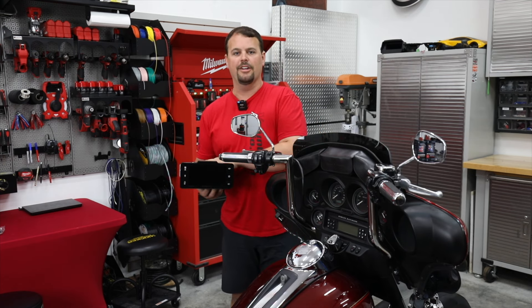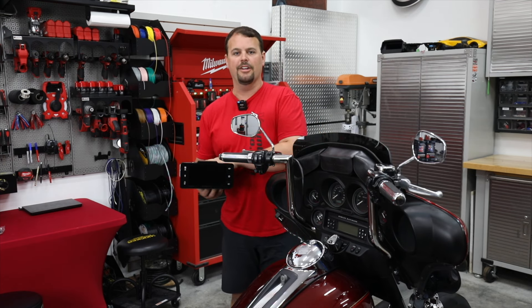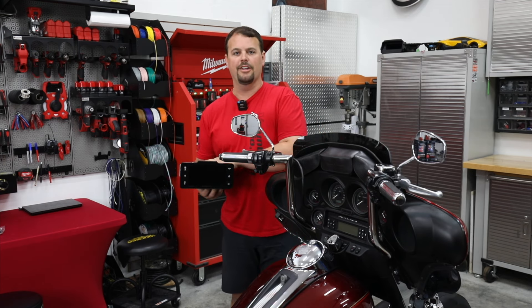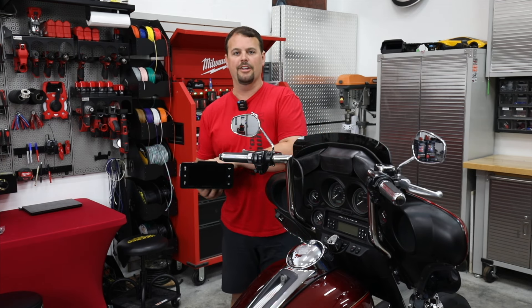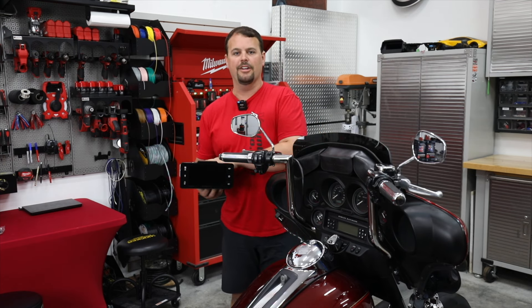Since then they've released more models, including the HDHU-14SI, which retained factory boom amplifiers and CVOs, and added the ability to display all vehicle gauge information on 2014 and newer bikes. I'm telling you all this to ease your mind — this product isn't new. It's a rendition of those two radios made for the 98-13 Street Glide. We also already have the HDHU-9813RG for the Road Glide, and owners who've installed it are very happy. You've got a beautiful bike that may be a few years old, but you don't want to spend $30,000 or $40,000 on a new one.